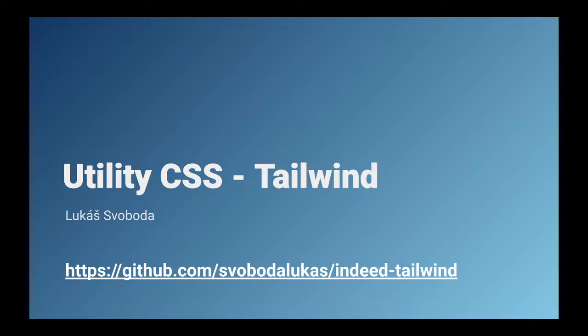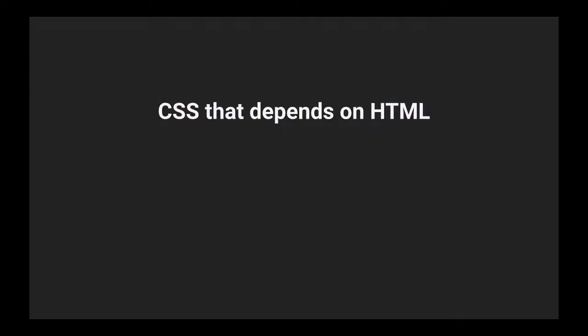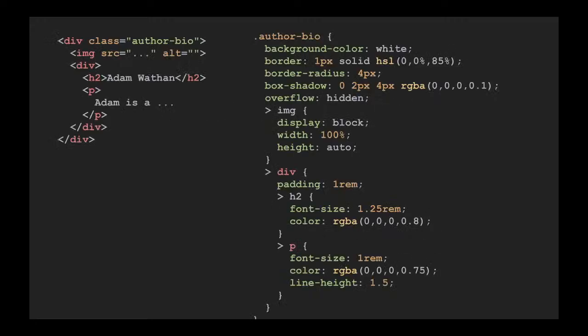So firstly, a few words about how we can work with CSS and HTML. The first approach is that the CSS depends on the HTML. It was maybe the approach of the Bootstrap free version, and it was common in the past. It's not very common these days, but sometimes you can see it.